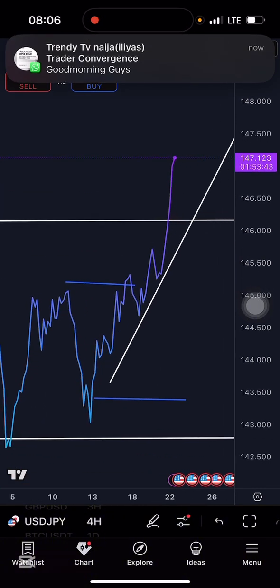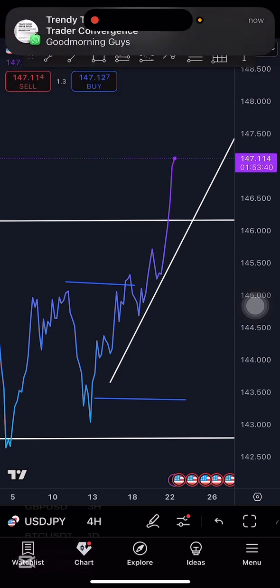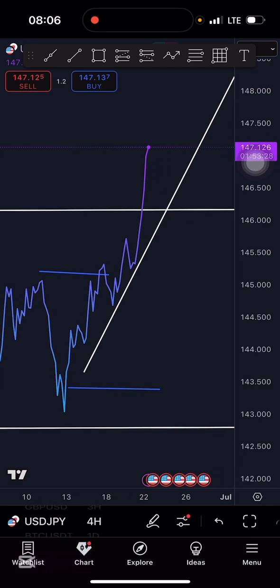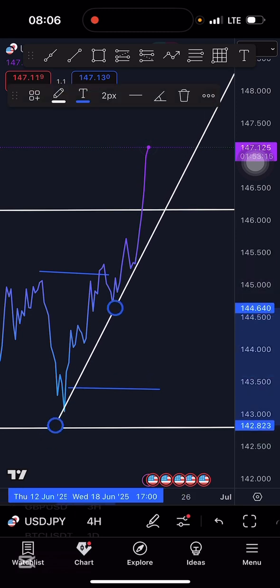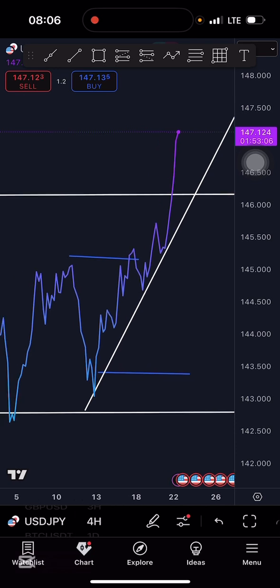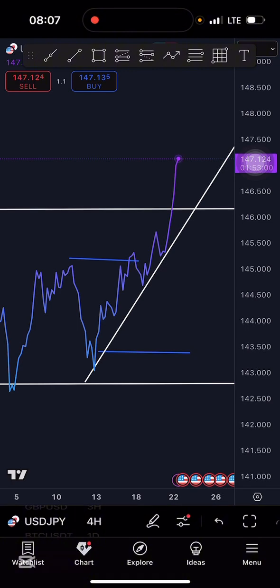Once you check the monthly, weekly, daily, and it's aligned, the next thing is to look for buy opportunities. In doing so, you can make use of different tools like the trend line, and also some other confluences like liquidity sweep. After confirming your market structure, the liquidity sweep, then your point of interest, once that is done, you are good to go.